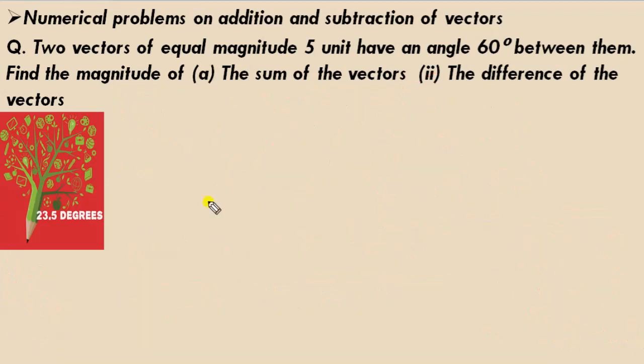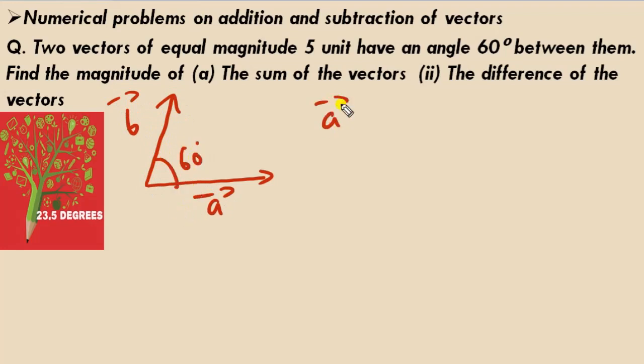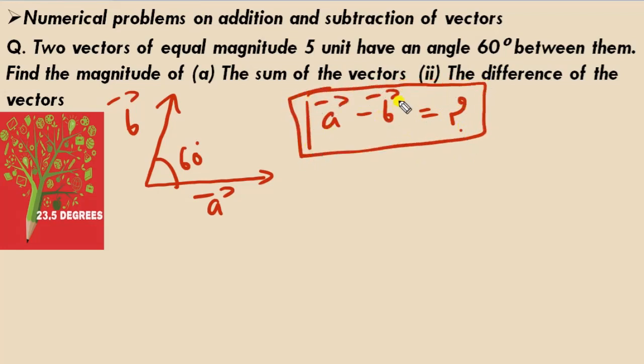Right? Now, you are asked to find the difference of vector A and vector B. You are given that the angle between them is 60 degrees. Vector A minus vector B is equal to what? This is our question. Actually, the magnitude of vector A minus vector B is equal to what? Okay, so if vector B is this, then minus vector B would be this, an arrow with the same length as the arrow representing vector B, but in exactly the opposite direction. This is our minus vector B. Now we will simply add them using parallelogram law. It looks a little rough, so please don't mind.